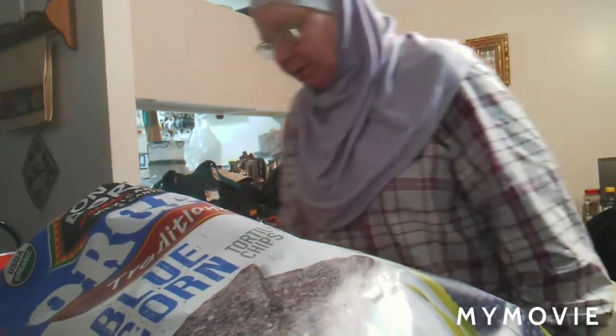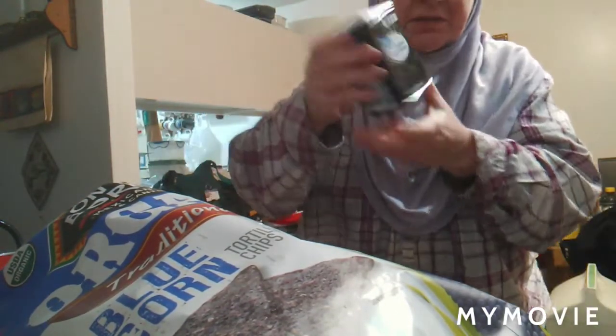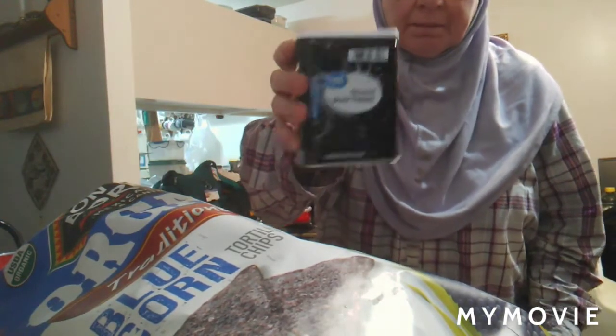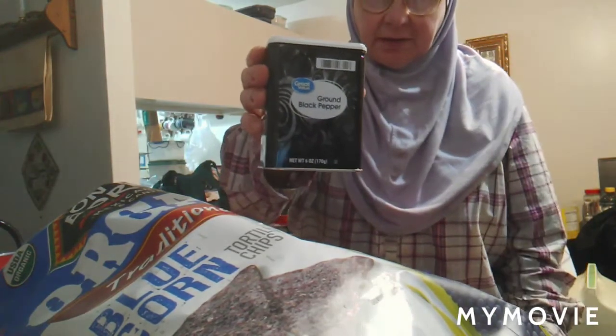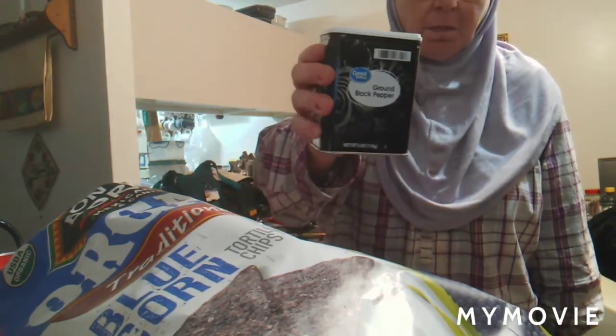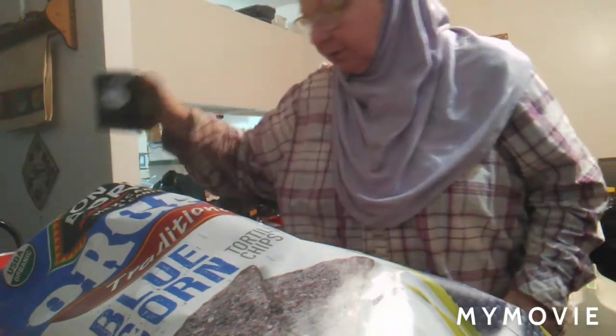I'm going to move a bit so I can just hold up some of these other items back here. This is ground black pepper. This is a big one. So I have black pepper in my kitchen. That is what I call my user. So this one will go into storage.